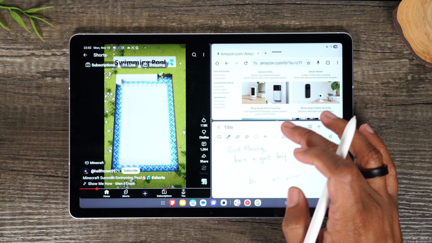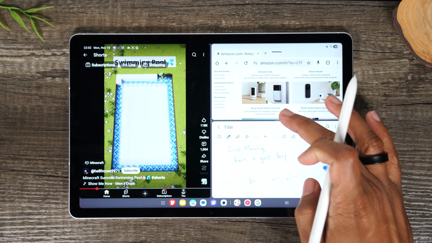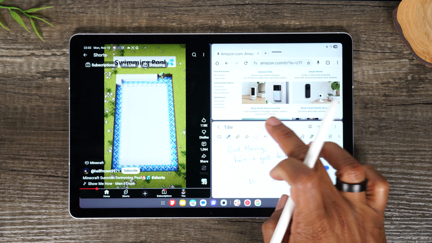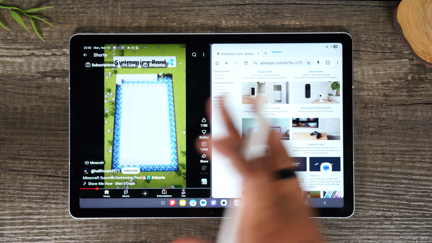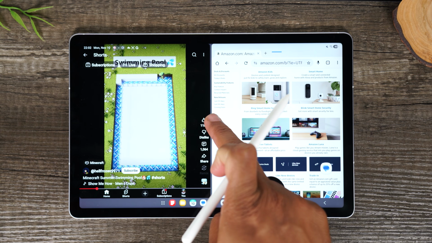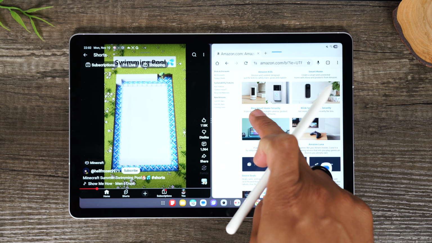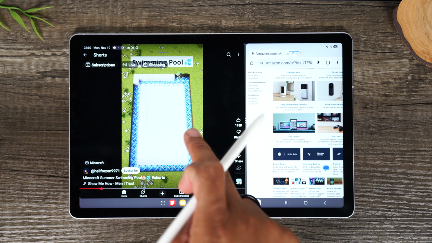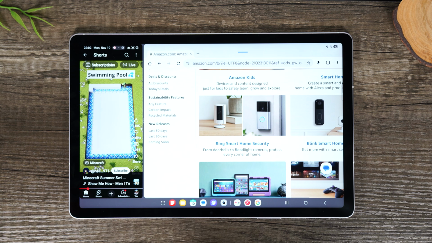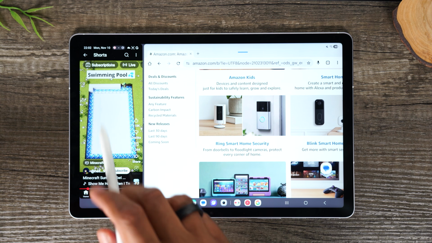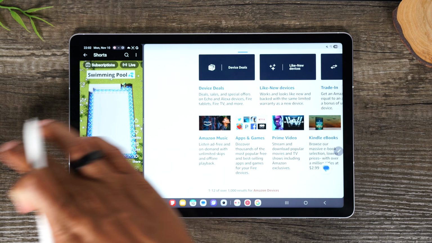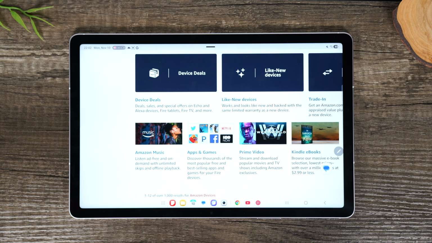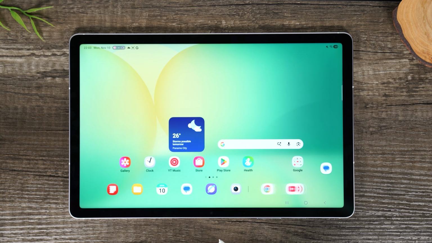Now, guess what? If we want to go back to just 2 apps, I can go to the 2 dots that separate these 2 windows here, and I can just drag down. And now we're just down to one on the left, one on the right. And then I can drag left or right to go ahead and either make this one bigger or make this one bigger. This is actually a great view if you want to look at YouTube Shorts while you're browsing through Amazon. Or I can drag this all the way to close it out and go back to one window. So that is multitasking on the Samsung S10 FE.